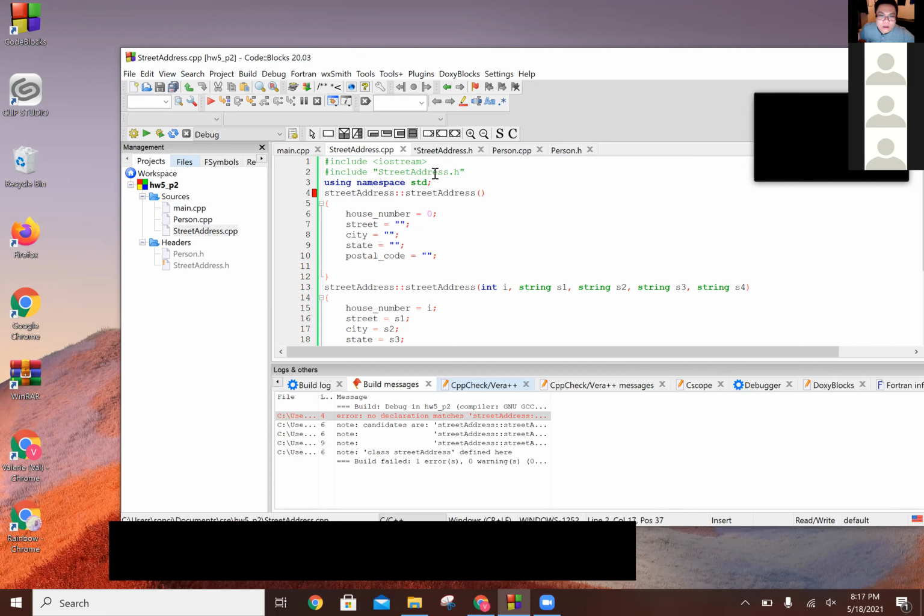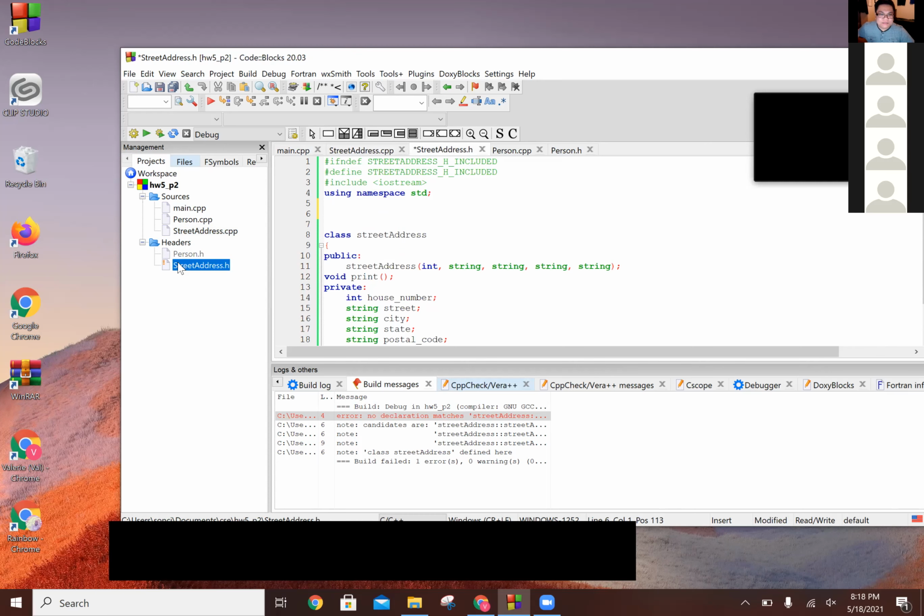Or wait, is it? Oh, wait. No, wait. Pretty sure it's supposed to be capital, because that's the object name. Oh wait, no, it's not. The file has a capital S, so you may want to have a capital S in declarations too. Like, you see the file name is a capital S in street address? Yeah. Can I see your street address.h again? I'm sorry. Yeah, it's okay.